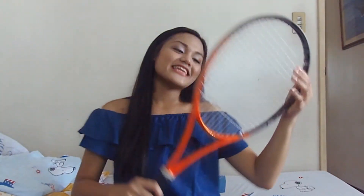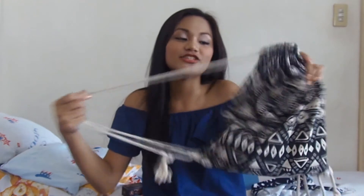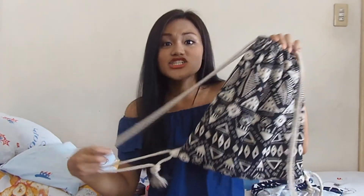Another favorite is this tennis racket. I love this because I feel like I'm very sporty. Another April favorite is this drawstring bag with these patterns — I don't know what you call these patterns, but I love this pattern so much. My mom bought it for me at Baguio when we went there. Wait for my Baguio travel vlog! This is just 100 pesos — so worth it, and you can also buy it at Baguio.